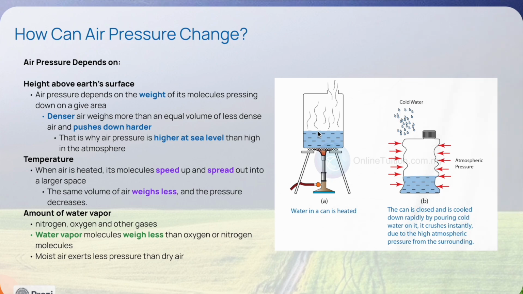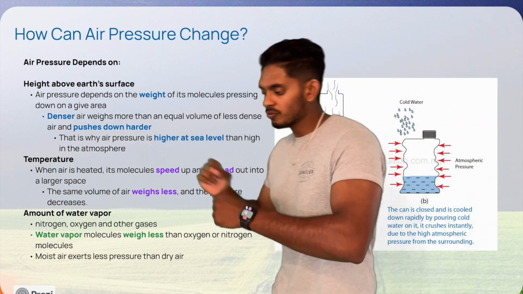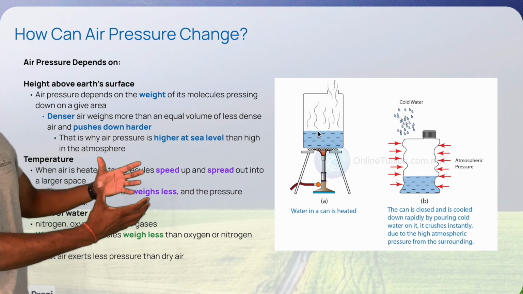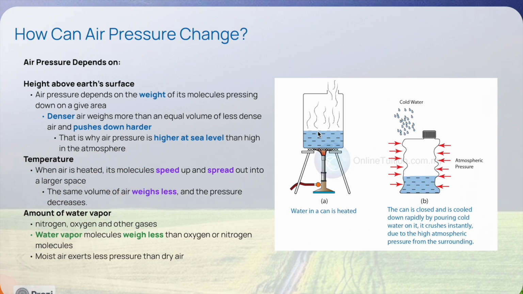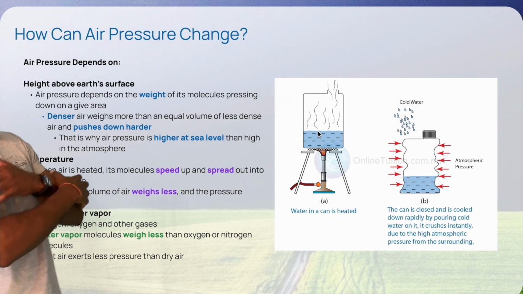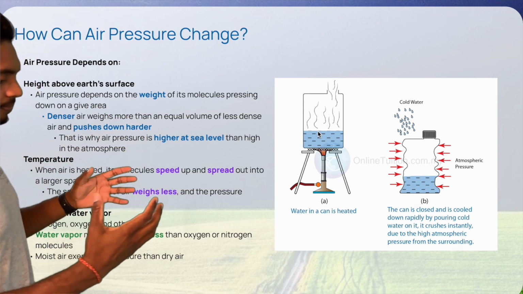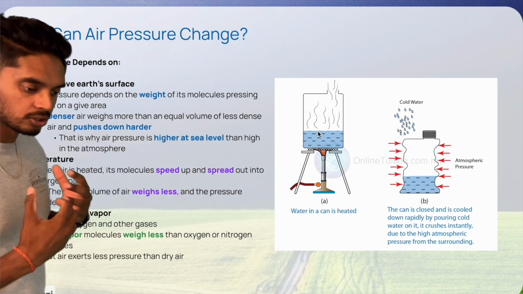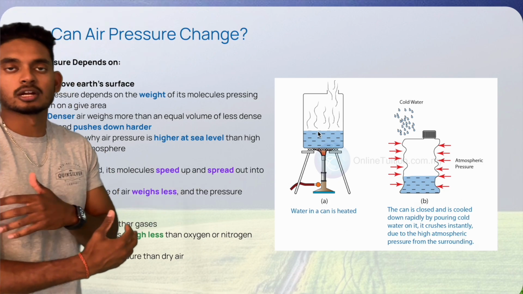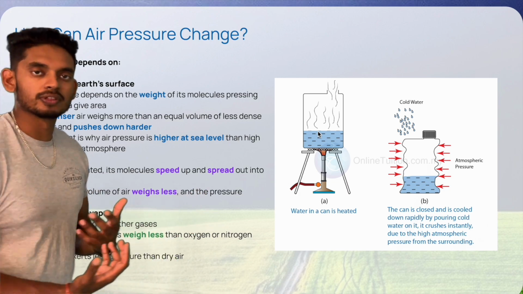So if you have hot air, for example, the molecules are moving around really fast. They might take up the same amount of space as cold air. Cold air, they're all cold, they're huddling up together, they're all really close. They might take up the same volume, but they can squeeze more molecules in closer together because they're cold and shivering and not taking up a lot of space. So there's more of them.